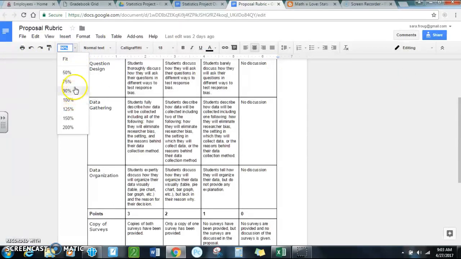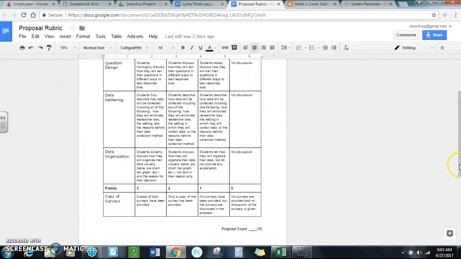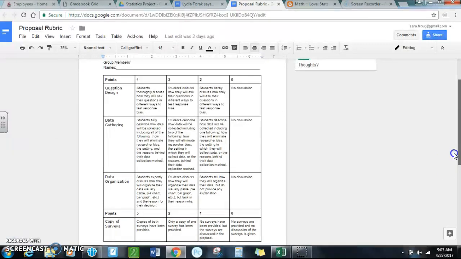That way you guys know what you are expected to do and how you're going to be graded on this proposal. Okay. I will record all of this kind of stuff, but this is what you're going to be expected to do. All of these things need to happen in order for you to get a perfect score on your proposal, which is a quiz grade. It is due today before you leave. Don't walk out of this room without turning it in.